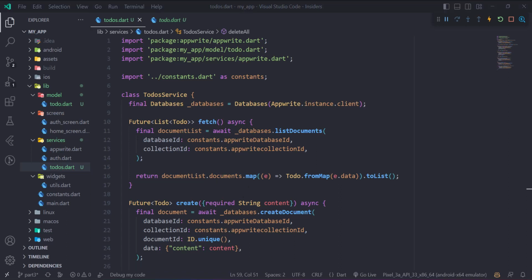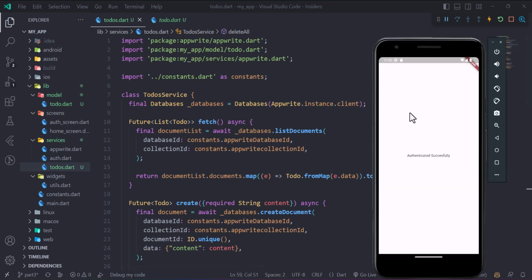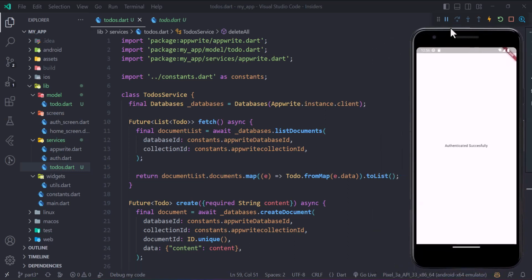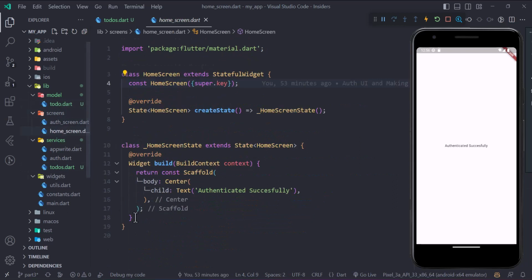And now we can move towards the UI part, how we can fetch all the documents and show them on a screen. So this is our home screen, and we will be showing all the documents on our home screen.